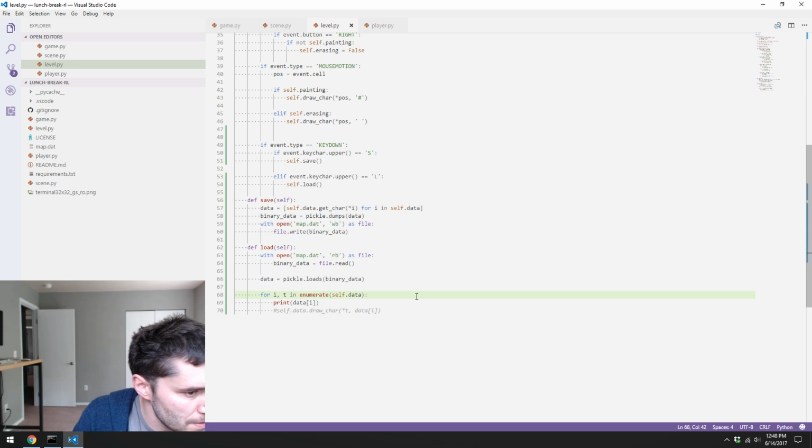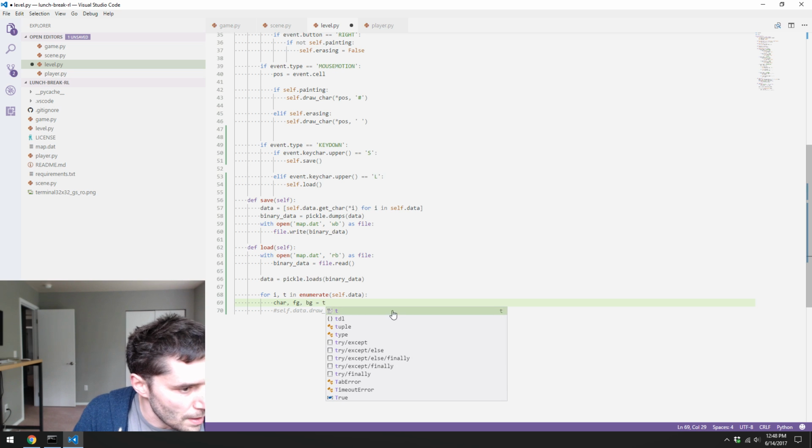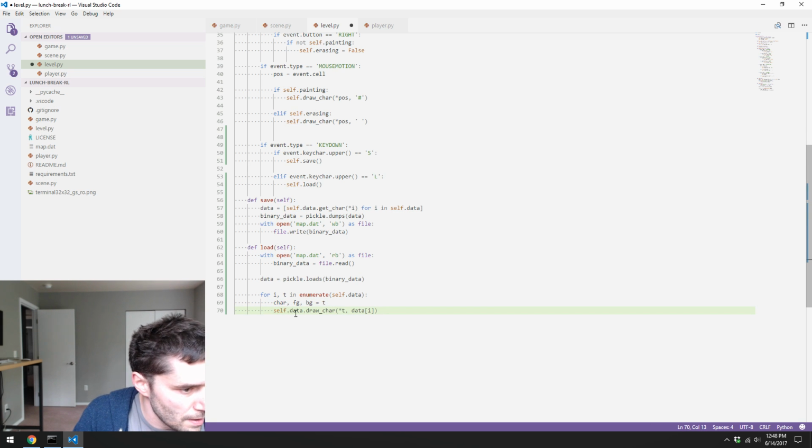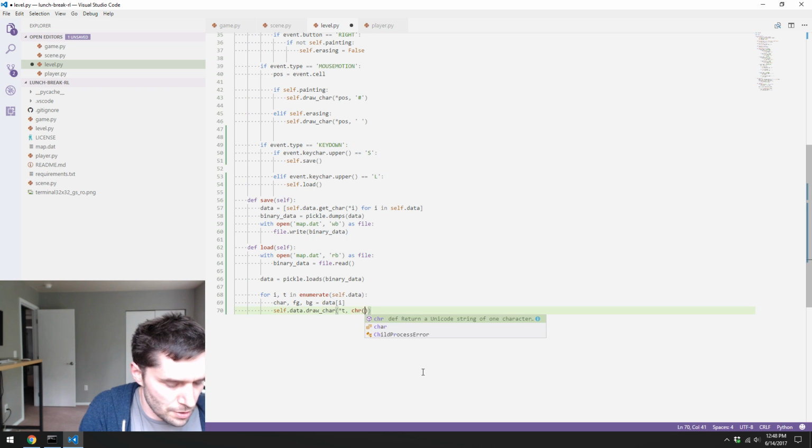So what I want to do is say char, fg, bg equals t, and then I want to do a self.draw char equals data at i. There we go. And then I want to do the char of char and fg and bg.